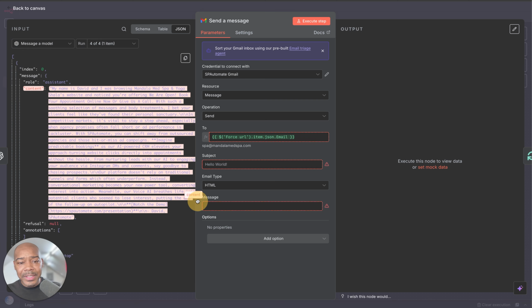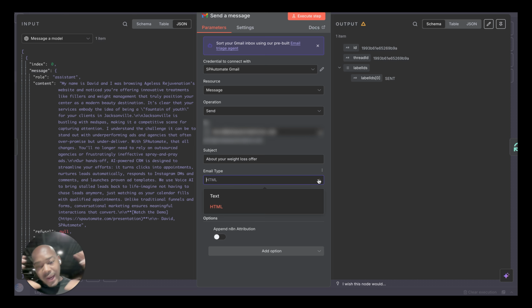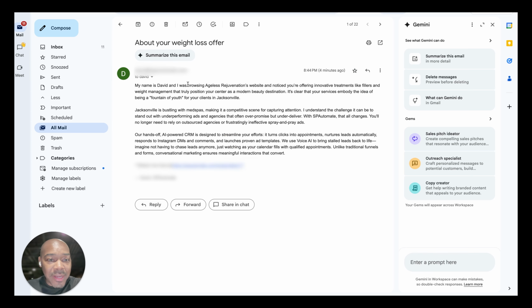So then I grab this content, boom. Hey guys, Future David here. I want to show you really quickly how to change this from HTML to text. In the video, I have this at HTML, and I was like, okay, I got to fix the formatting. So this is how you fix the formatting. You just change this type to text, and then you will get this format here where everything is formatted correctly for you. All right, see ya.